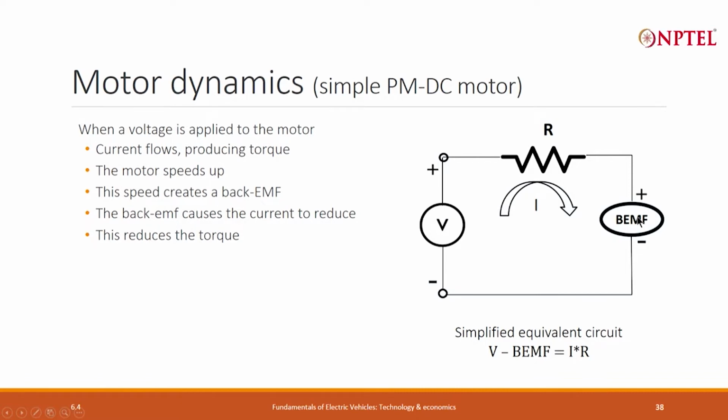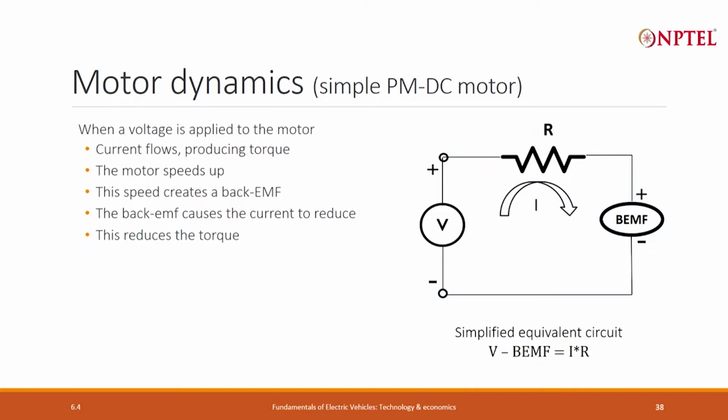That is one thing that you can straight away see. If the difference is greater, more current will flow. If the difference is lower, less current will flow. But the difference in turn depends upon how big the back EMF is. Assuming I am applying some arbitrary voltage V, will this back EMF be constant or not? For this we have to try to visualize the dynamics.